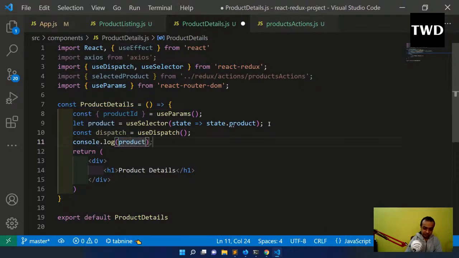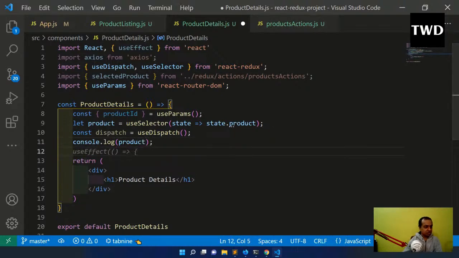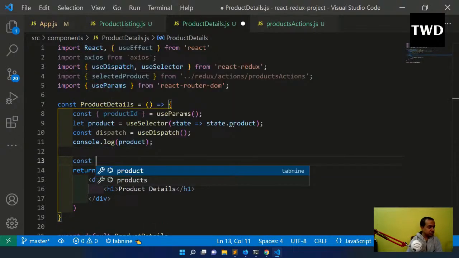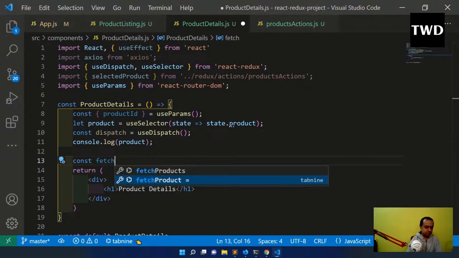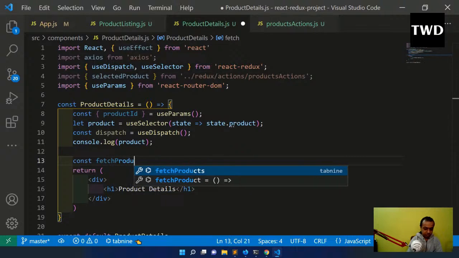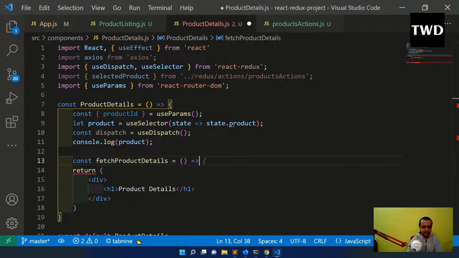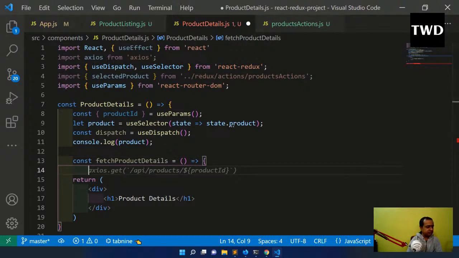So I will explain the flow also, wait a sec. Actually this will not run first. So first the thing which is going to run is the const fetch product detail. So this is just a function, this is nothing else. And let me see what it is giving me.